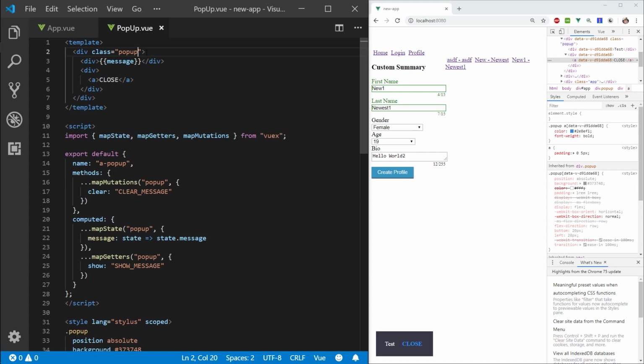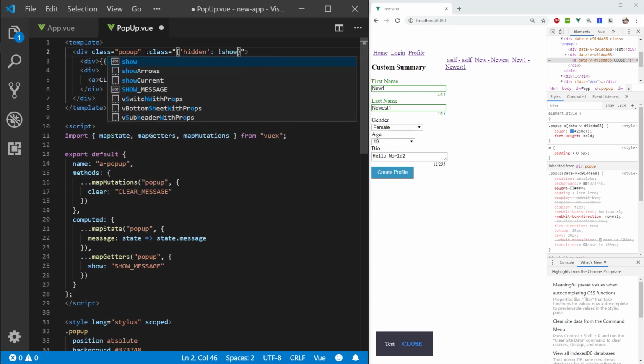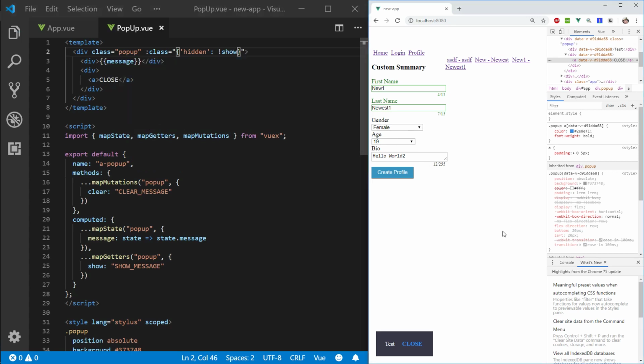Okay, nice. So what we're gonna do is we want to bind class, and we want to basically say hidden, and we want to derive it from show. So if we're not showing it, we're hiding it.